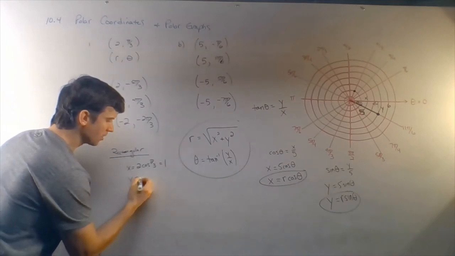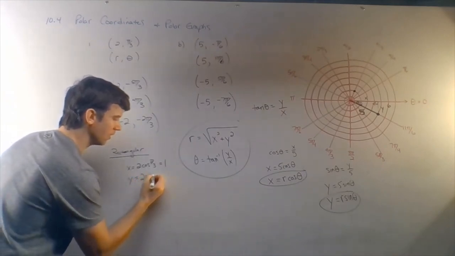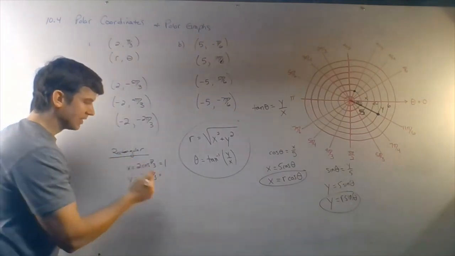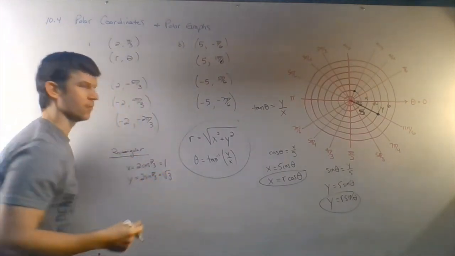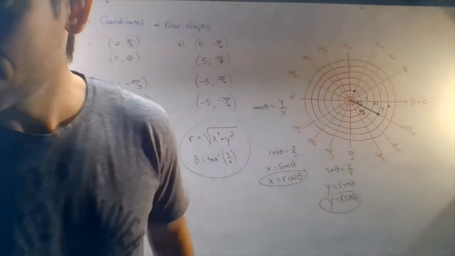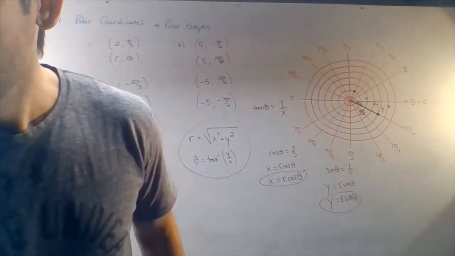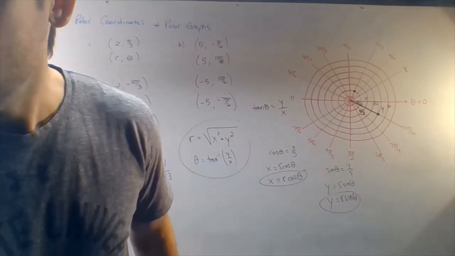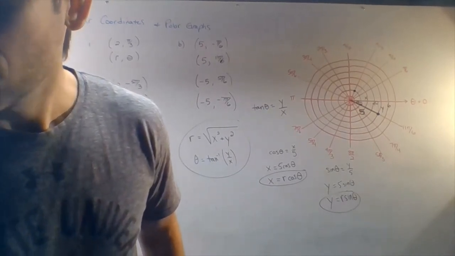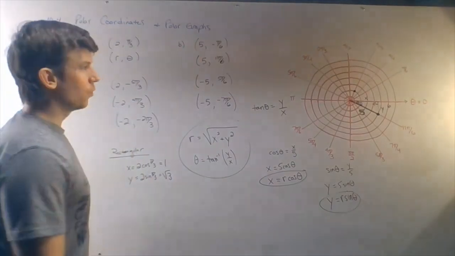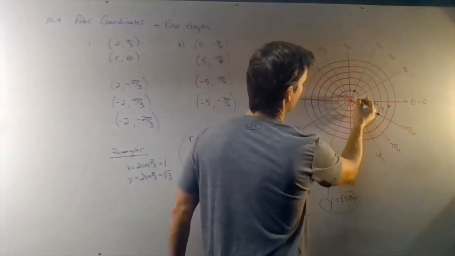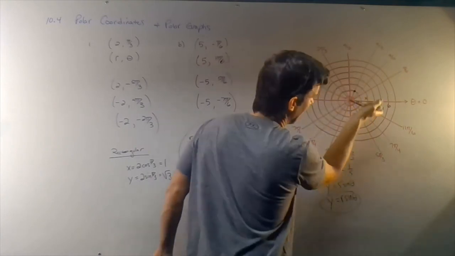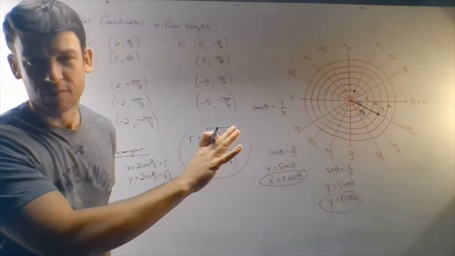The y value is going to be 2 sine of pi over 3. Well, the sine of pi over 3 is root 3 over 2. Times 2, we get root 3, which is what, 1.7 or something like that? Square root of 3. Yeah, it's about 1.7. So, yeah, because there's 2, right? If I go straight up 2, and that's coming down a little bit, remember, this was a rough sketch.